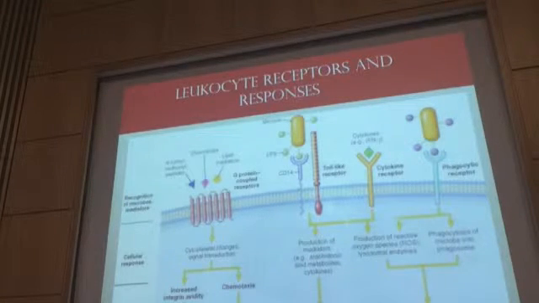Yes? Can you just repeat the difference between cytokines and chemokines? I didn't hear the first two words. Can you just repeat the difference between the two? So the definition of cytokine, we talked about in immunology. The definition of cytokine is a molecule that is secreted from one cell, causing a change in the function or behavior of another cell. Okay? And within this family of cytokines, which is a huge family, chemokine is about the chemotaxis. Chemokines are cytokines that cause chemotaxis. Oh, okay. Okay? They're usually smaller molecules.